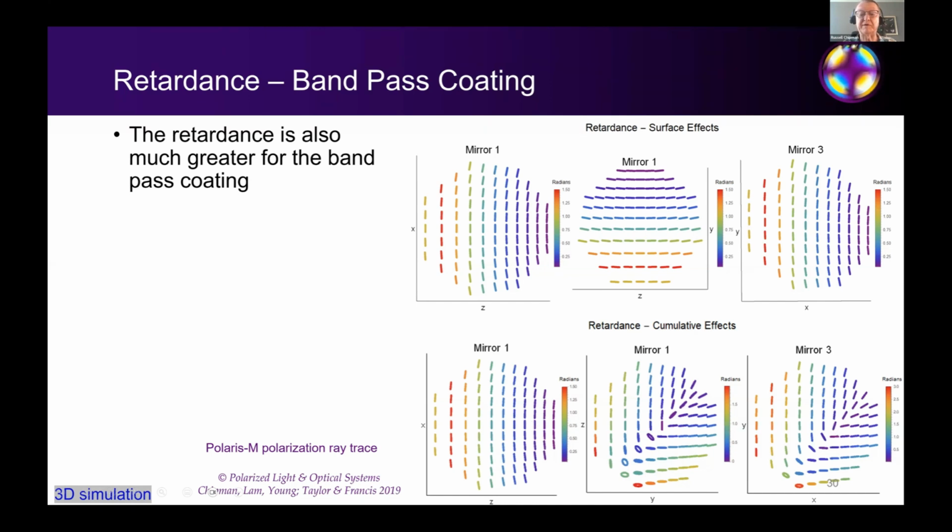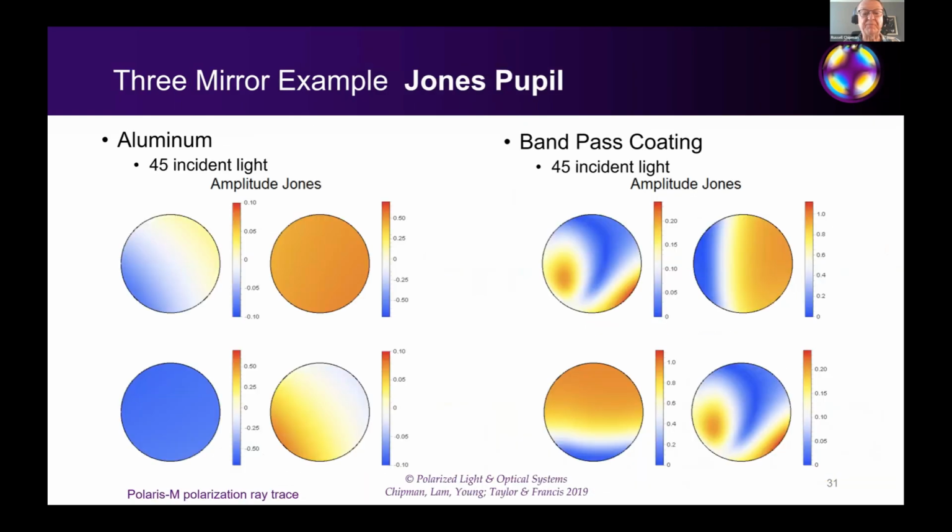So I've got these enormous polarization effects by going to this bandpass filter, but moving off the bandpass into a wave band where it's not very good, chosen for example. And so I can write the Jones pupil for the aluminum, okay? And because of the 3 rotations, I ended up with X polarized light after 3 reflections coming out as Y and Y coming out as X. So these off-diagonal elements are the largest, and these elements are quite small, around 0.1 or so.